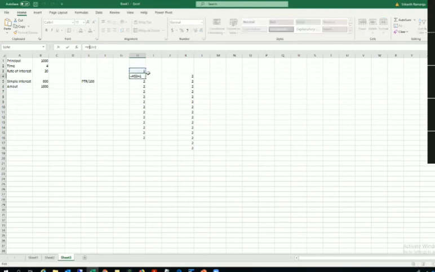If you put a dollar symbol, it will not change that H3; it will remain H3. If you don't put the dollar sign, it will change H3 to H4 when you drag it to the next cell.